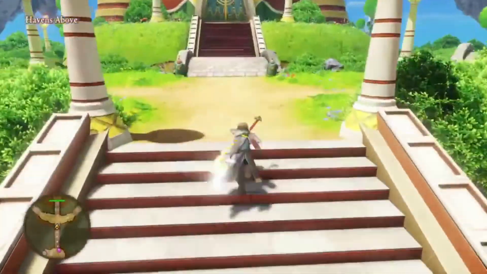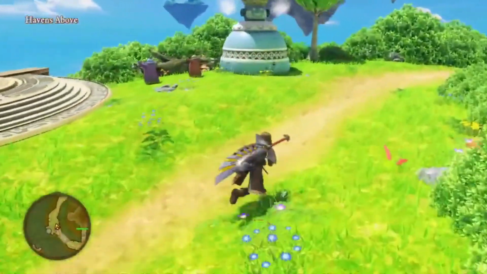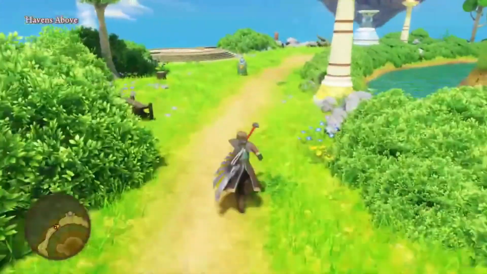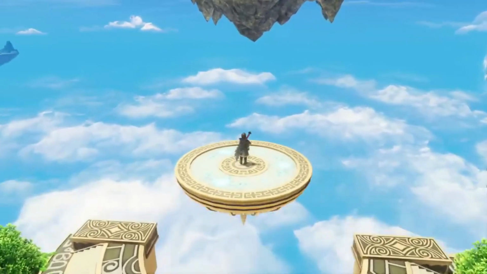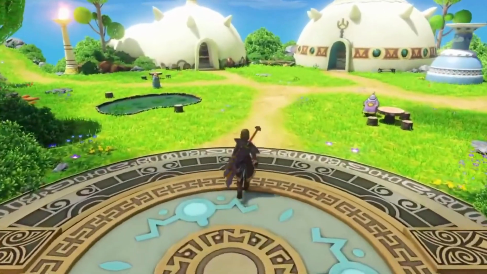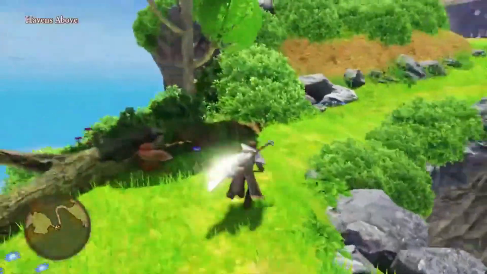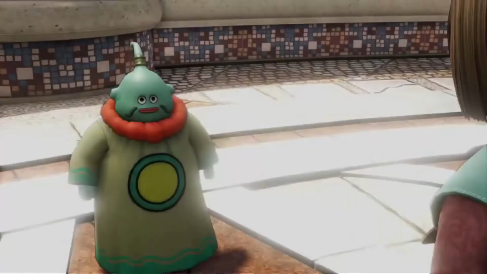Oh, right, there's another quest here, but we haven't done it yet. Colorful cocoon. Going up the trail, going up the trail. Uh-oh. Something's happening.